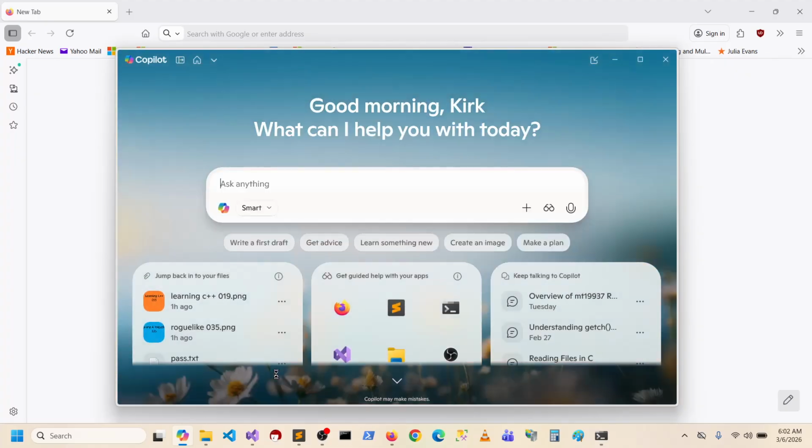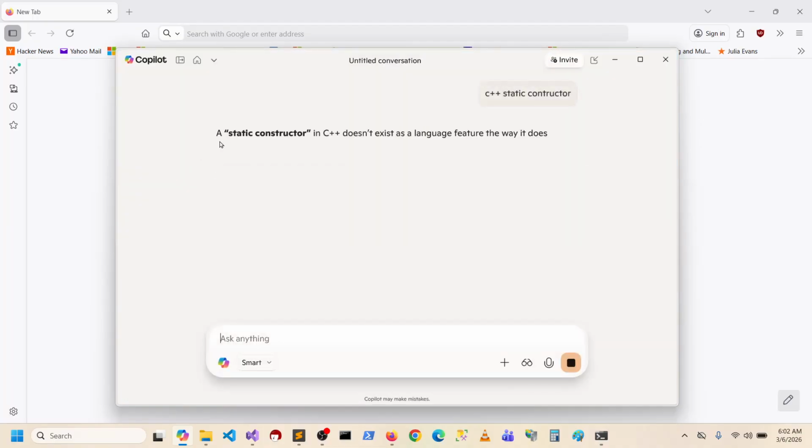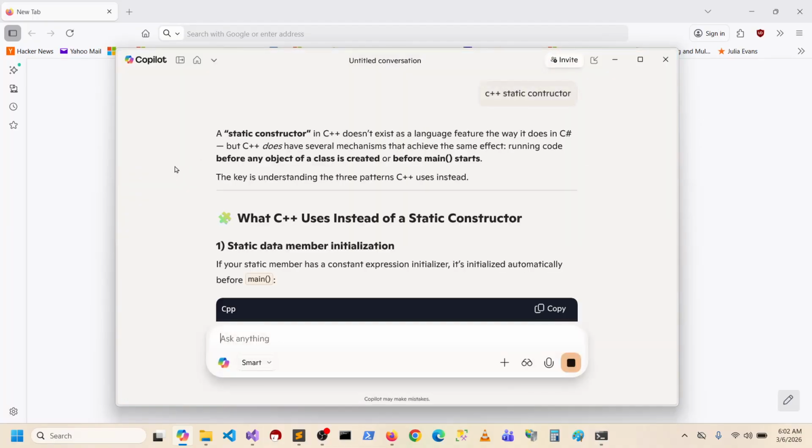Oh my gosh. Wow. Okay. C++ static constructor. Is there such a thing? Oh, okay. The way it does in C Sharp. Achieve the same effect, for any object of a class is created before it makes.